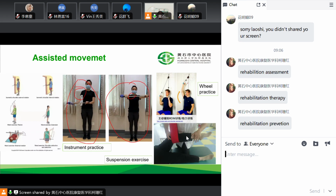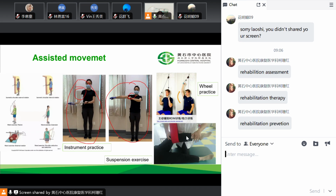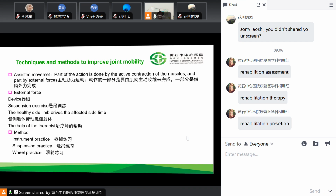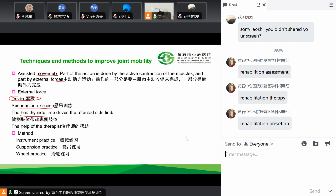Also, we use a wheel to help practice the shoulder range. And this is a suspension exercise. So it is called assisted movement.